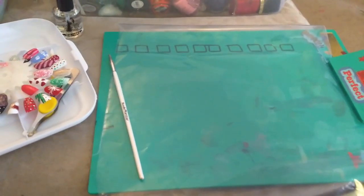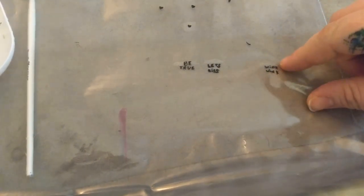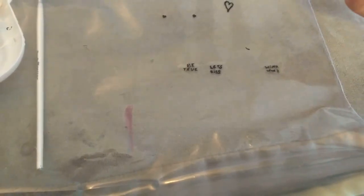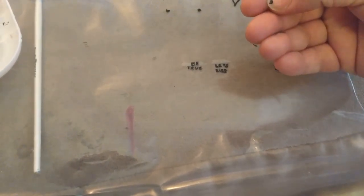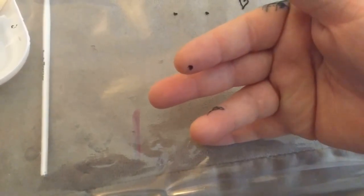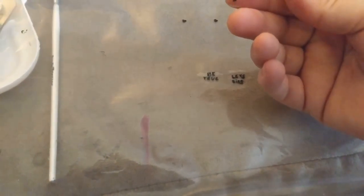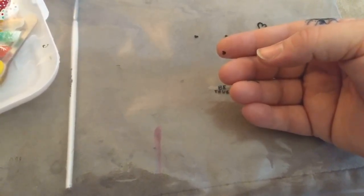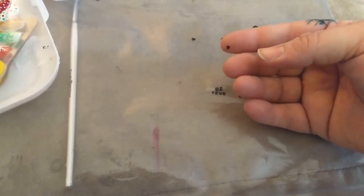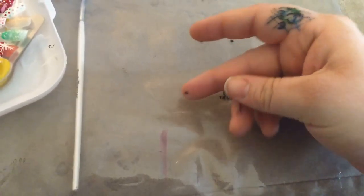After they're done and set and dried — probably at least 45 minutes — you can slowly peel them off. Here are some of the painted ones; you can see the colors. They're pretty easy to peel off. After you peel them, they are — that little heart is for Valentine's Day — just a clear base coat, a base color, and then your nail art design on top.